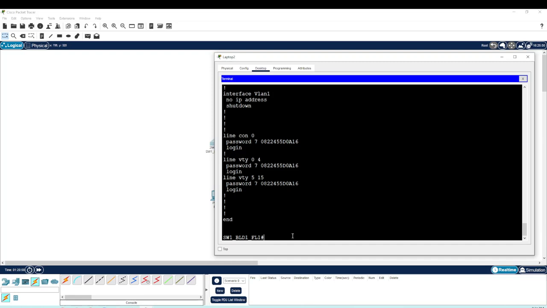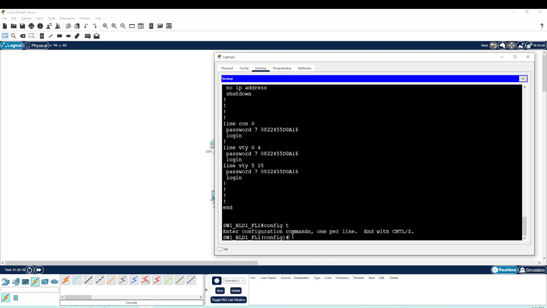So now we've configured a login on our VTY ports, and we've configured a login on our primary connection. So now, as far as our security is concerned, let's go ahead and just tell people that you cannot get into this switch. So we go back into configure terminal, and now what we're going to do is say banner message of the day, MOTD, message of the day. Now, with the message of the day, you have to have a starting character and an ending character. The starting character, I always recommend using the hashtag, because there's probably not going to be any time that character actually appears in your setup.